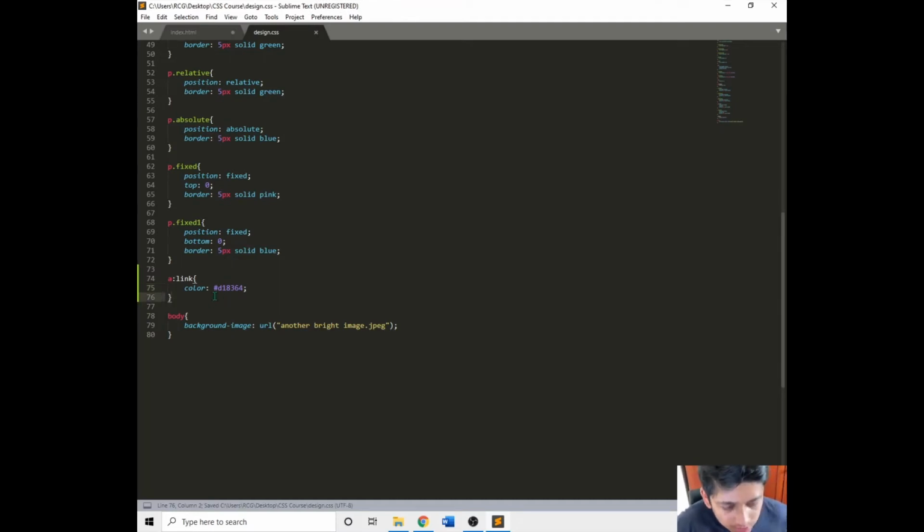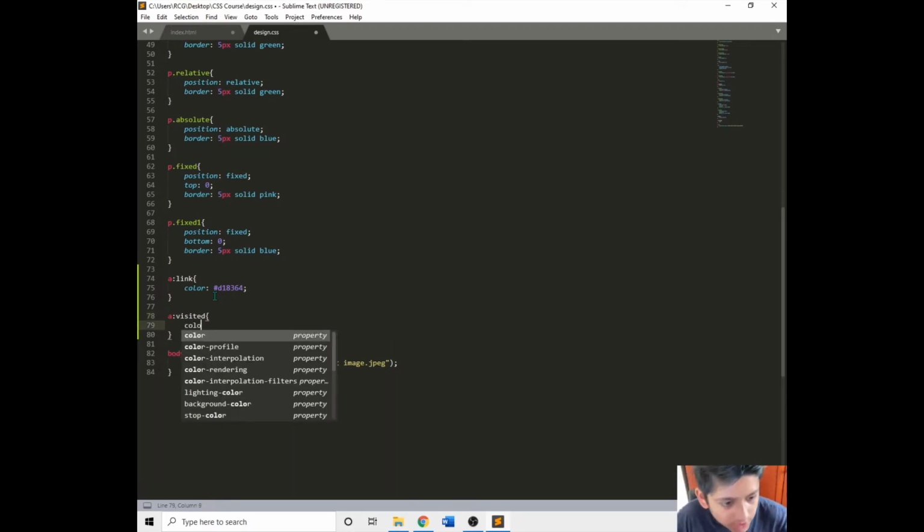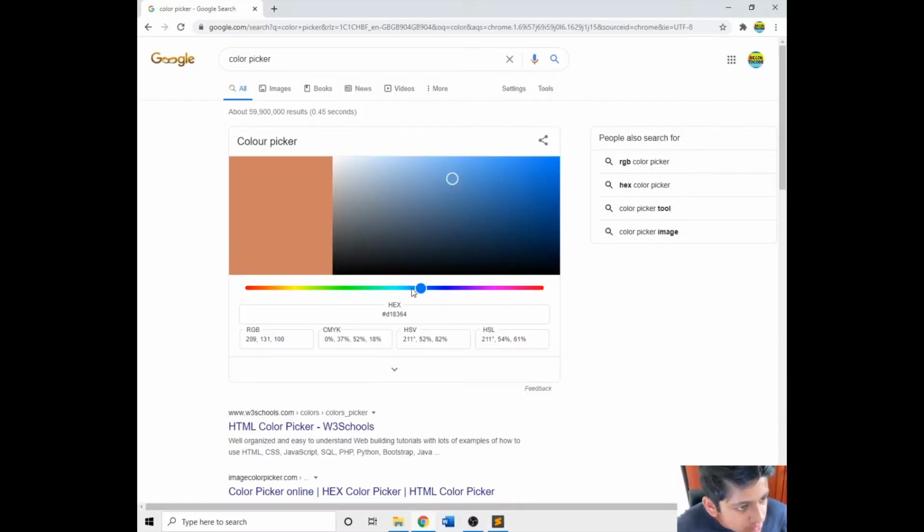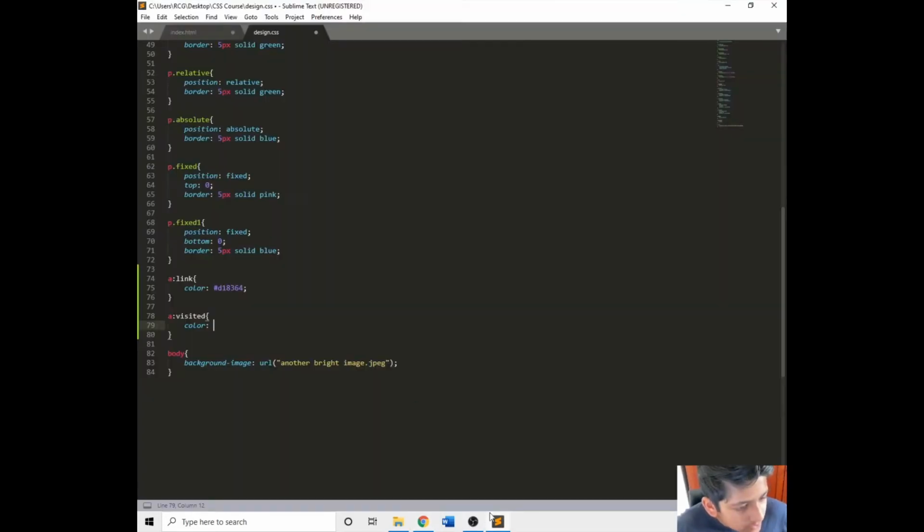And then the second step, the visited link. It has to be in the order that I'm saying right now, or otherwise it won't work. For the color of that, let's go back and pick something around there, copy that, and paste it right there.